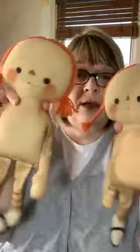So we got the pumpkin taken care of, and we got the Raggedy Ann. There will be more Raggedy Ann's coming. I've got a couple more that need their dresses. So as soon as I get their dresses made, those ladies will be going into my Etsy shop. That should be happening within the next couple of days.